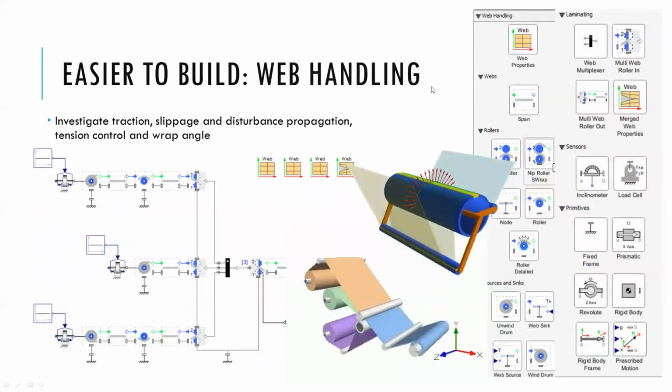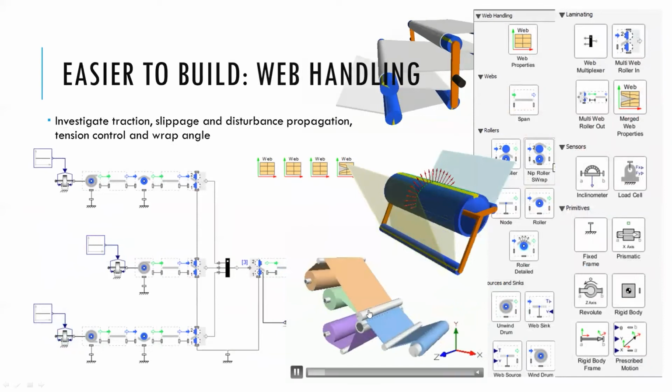Okay, so I talked about the web handling. I already mentioned that this is new in 2021. In 2022, we've added the ability to merge, so putting webs together like you see in the bottom here. This is a new library for us. Like I said, just in the last part of 2021, we've had a lot of interest in it, put a lot of development and lots of good feedback that's going to be driving it. You'll see a lot more changes to this in the coming releases of MapleSim.